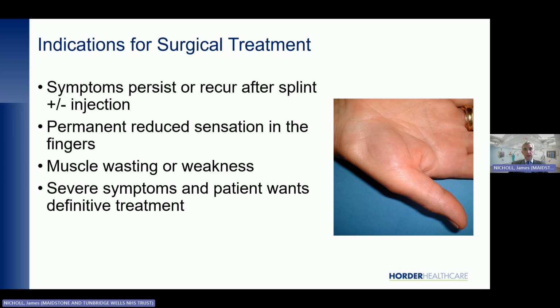As I've just said, if there's a permanent loss of feeling in the fingers, so the sensation never recovers to normal, then if the patient wants help with that, the surgical release is the only way that is likely to reverse that. And similarly, if the nerve isn't functioning normally, so that you lose feeling in the fingers, the muscle can also waste away and become weak. So you've got your thumb there, this is the fleshy muscle in the palm. And here, this muscle has wasted away. And again, once the carpal tunnel syndrome is bad enough to have caused that, then recovery becomes less predictable.